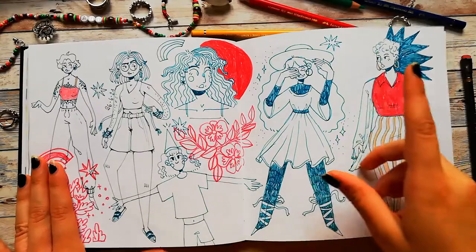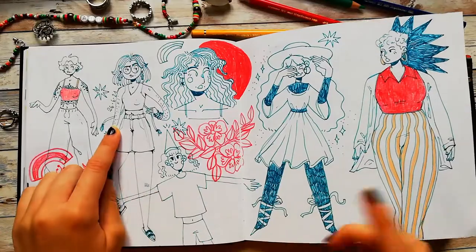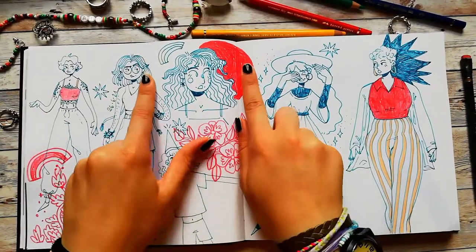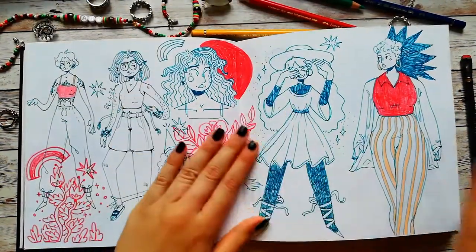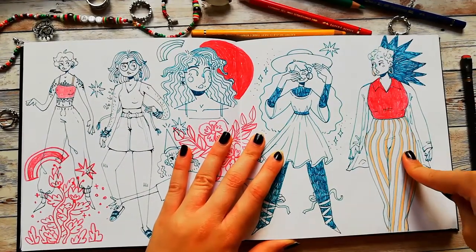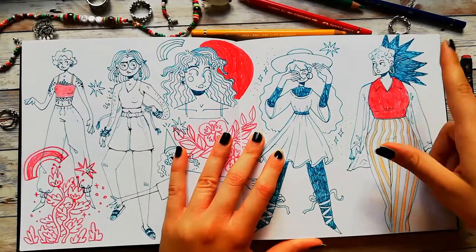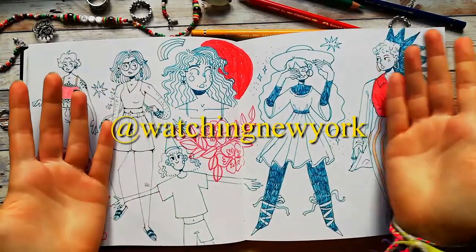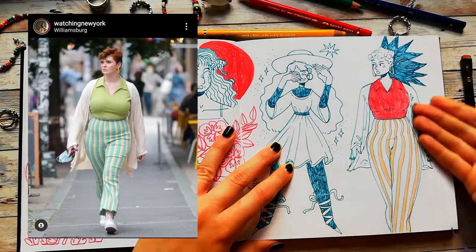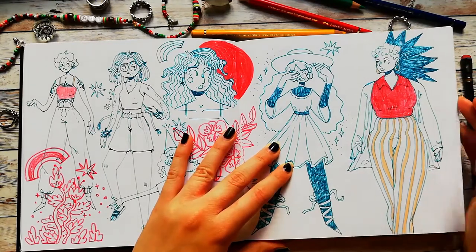This is me, this should be me. I really like this little character here, and I love this drawing down there. I used the reference from a profile on Instagram. I'll put the name here because I don't remember the name. Anyway, I used this reference, and this person is gorgeous, so I love how it turned out.